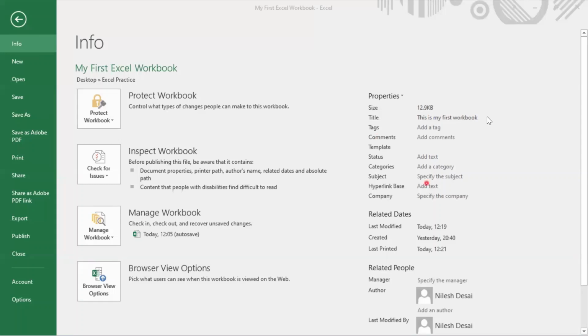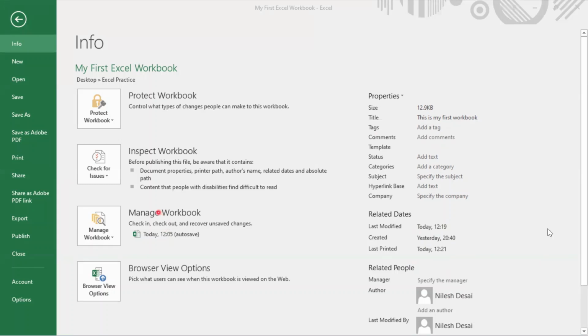It will have any title that you have given to your workbook. Any comments: if you want to remember why this workbook was created, you can add a comment. It will have the last modified information, when it was last printed, and the author, that means who created this workbook altogether.